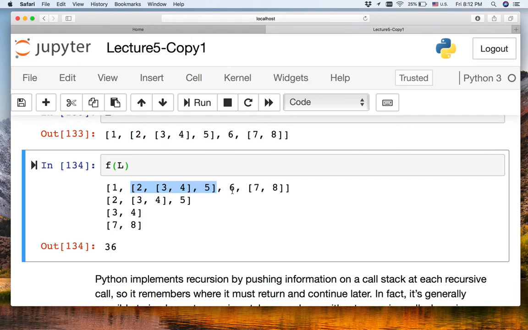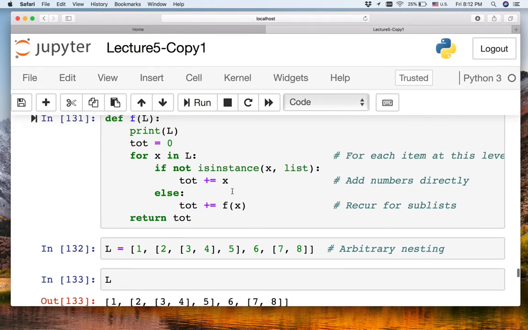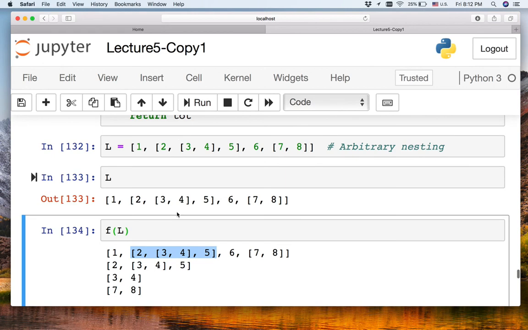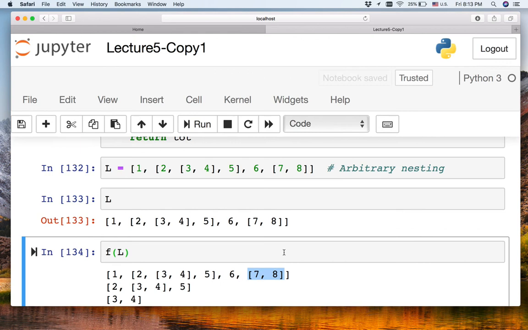Let's see, how can I show that? 1, 2, 3. Okay, so basically for this one, since it is a list, it calls the function again, and then in that function it calls 3, 4 again, and then finally we iterated this part, and for this one it doesn't need to call the function again, but next it will call the function for this one because it's a list too.